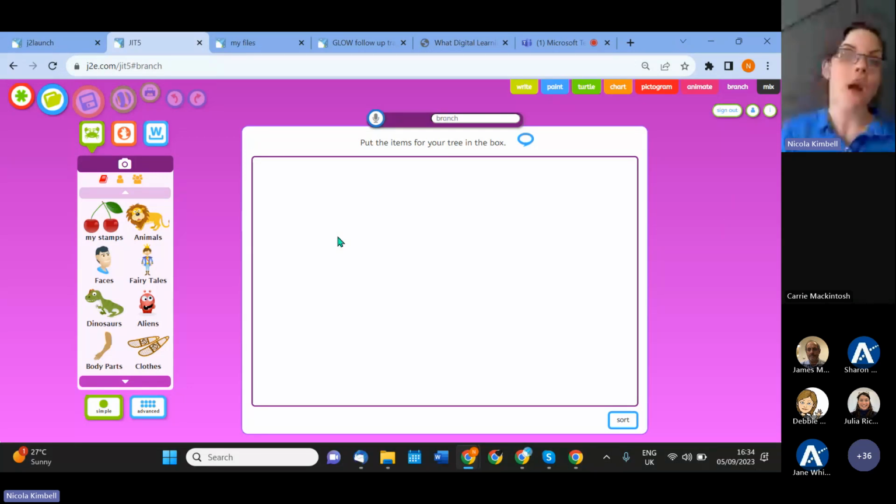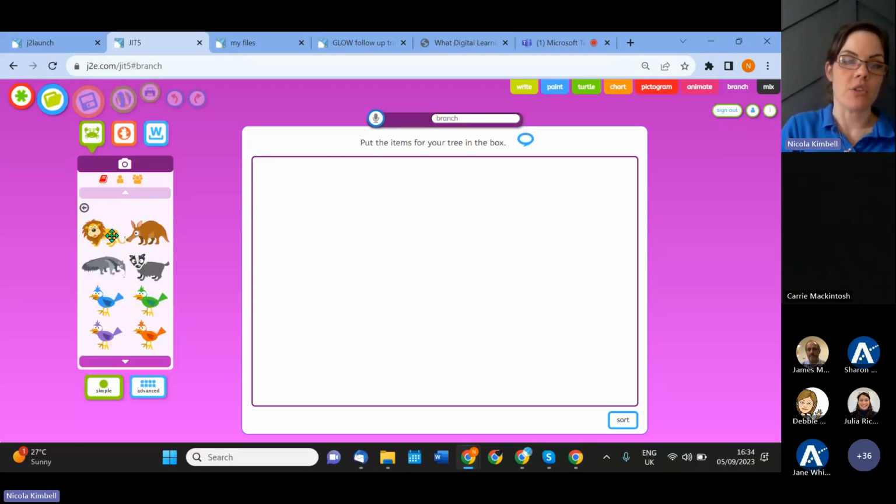And then I'm going to classify four pieces of animal data. So I'm going to drag 4 animals in, and then we're going to use a few questions just to sort that data. So to add items onto your branch tree, you're going to open up your clip art library, and then you're just going to click anything that you want to add into your tree.